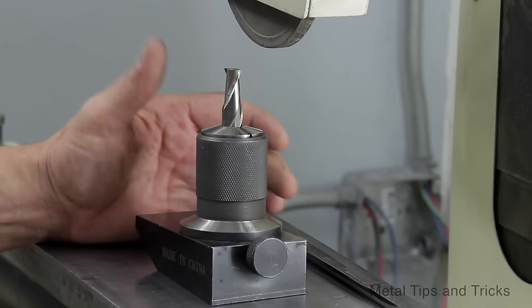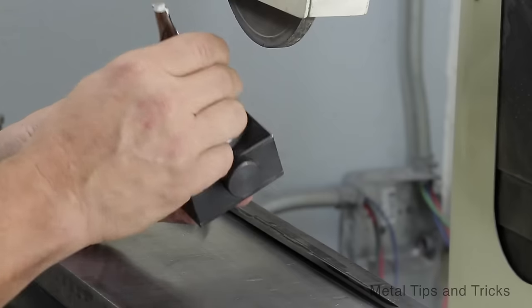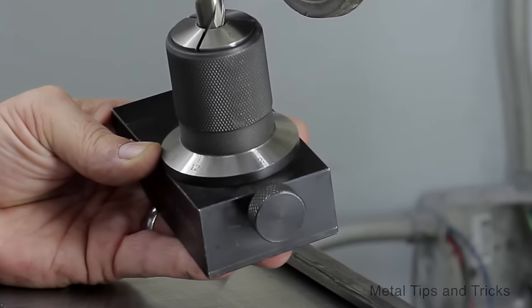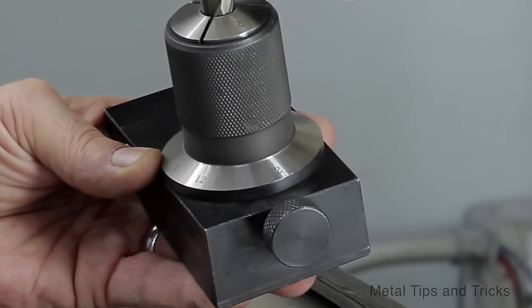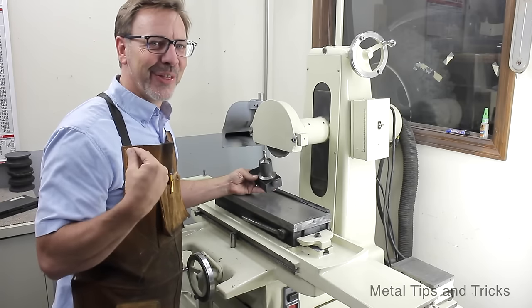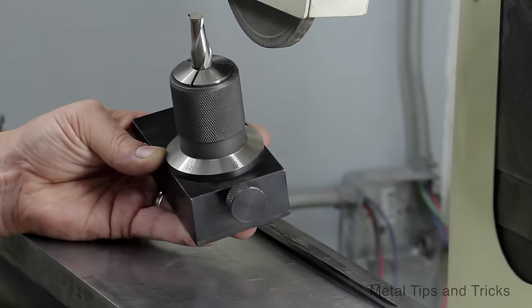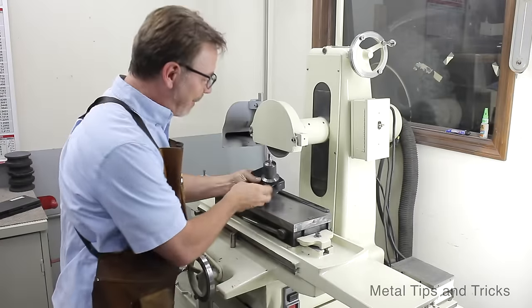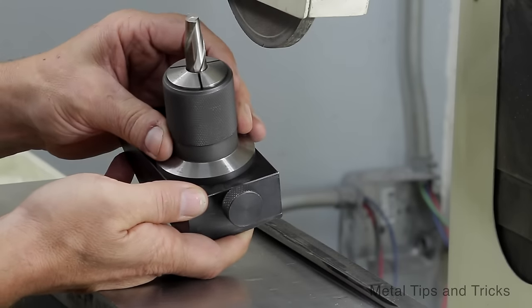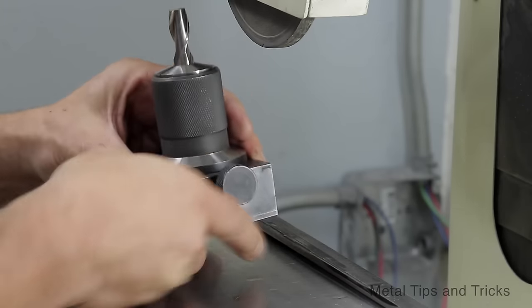So with this grinding fixture and a surface grinder, you can set it up and rotate this for different cutters. I'm going to show you how to do a two-flute cutter. And to be honest, the two-flute cutter is the most complicated one, in my opinion, to sharpen. I know it doesn't make sense. But with this, we can index this wheel into 12 different positions. Right now, we're just going to start over at zero angles.